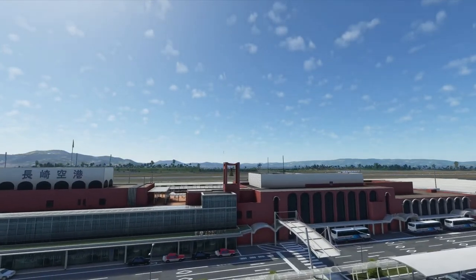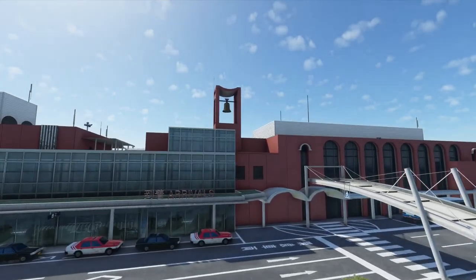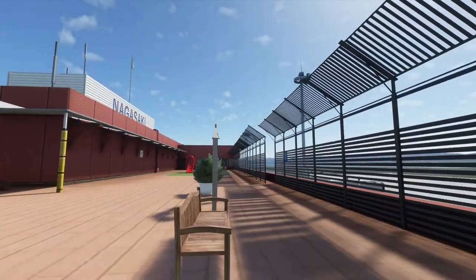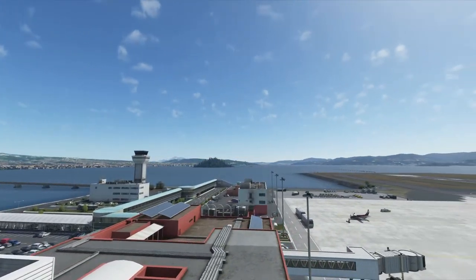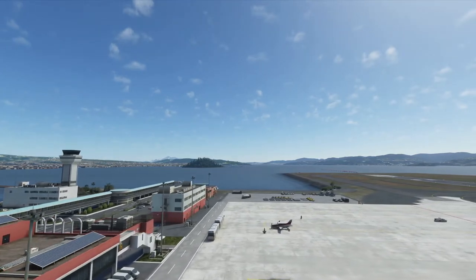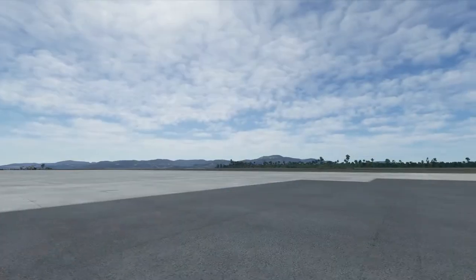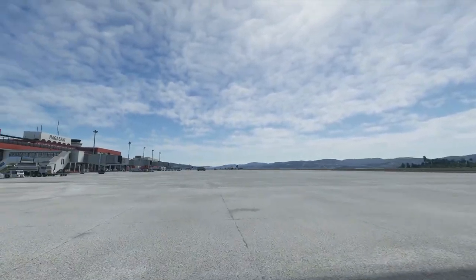Today we are at Nagasaki Airport in Japan, my very first visit to Japan. And this is my very first look at the newly updated Japan scenery from Microsoft Flight Simulator 2020. And I do like what I see. It is really, really nice.